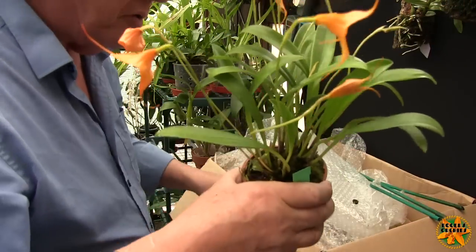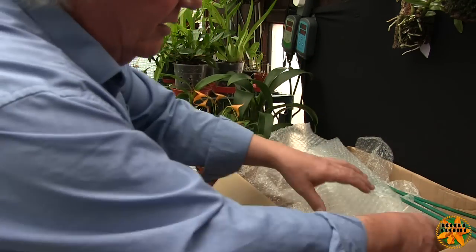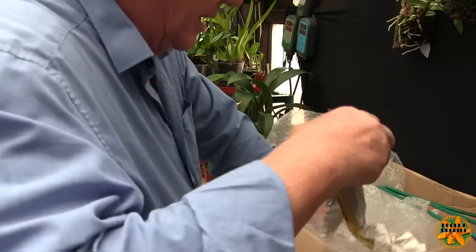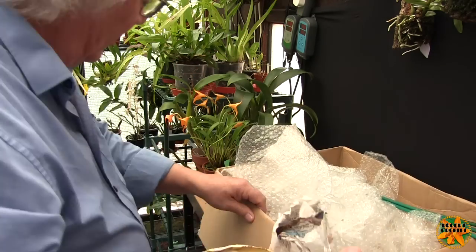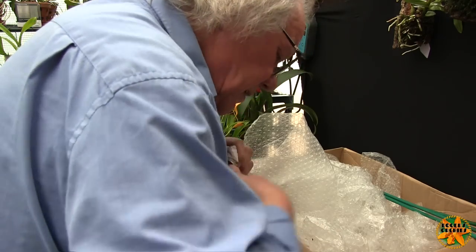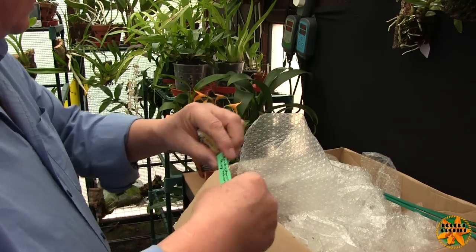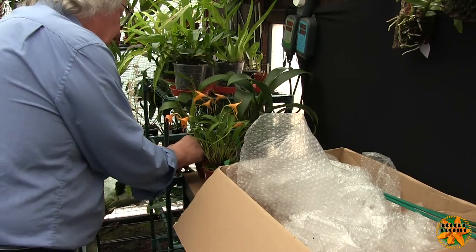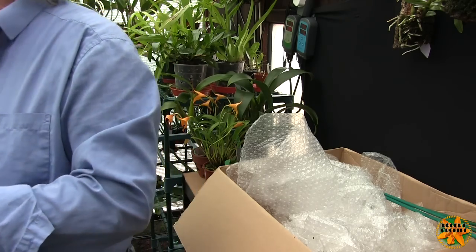So we've got some nice new sticks and a box and some wrapping materials, which is just the job for somebody who's got some orchids to send out in the not too distant future. Actually, this box is a little bit flimsy. Oh, there's my tag for the Roy Tokunaga. As I say, I've got Nora Tokunaga somewhere without a tag, and it's probably not even got any leaves on it. It's in such a bad state.